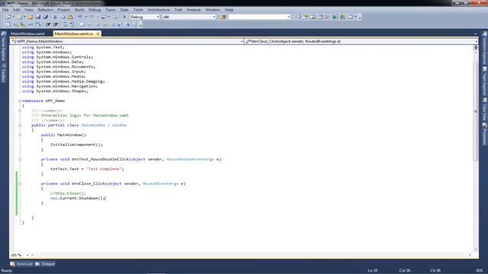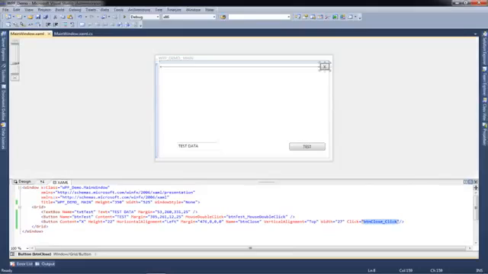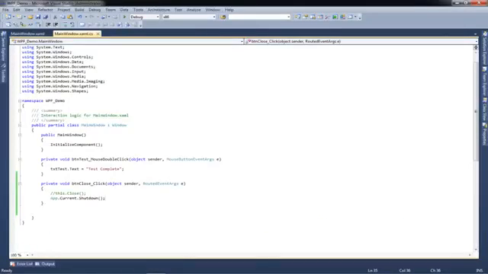Now these two are very close. I would say this.Close will close your window, and if it's the main application it will close it, but it does not guarantee that the application is shut down. There may be a process, a very rare opportunity, but there may be a process which might still be running. App.Current.Shutdown will make sure that all the processes for that particular application are killed and the application is shut down. So make sure that you have a borderless, windowless window, and you also know the difference between this.Close and App.Current.Shutdown.